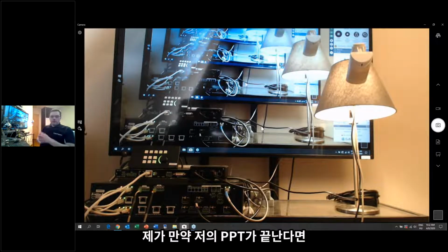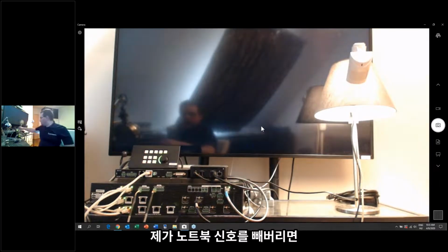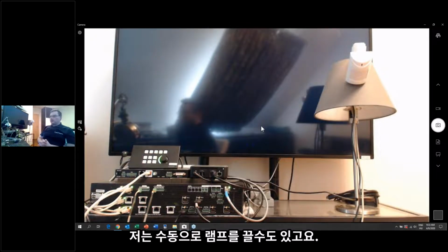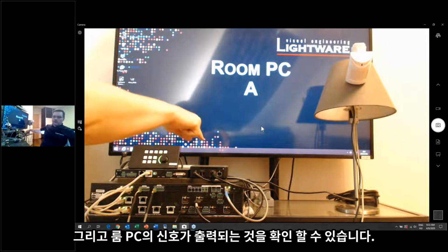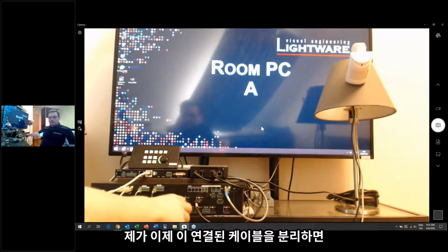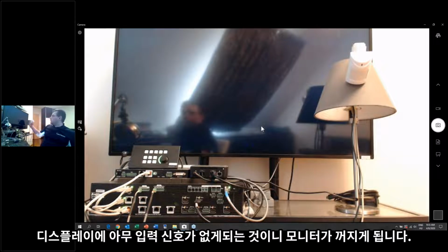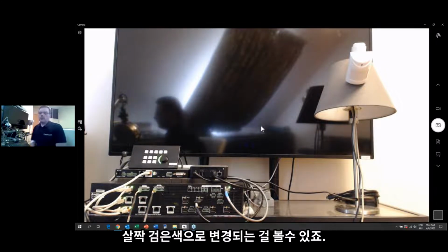So when I finish my presentation, I'm able to unplug this. In the meantime, I can turn down the lights so as not to disturb my presentation. And finally, if I turn off my PC, then there will be no signal. So simply, I just unplug this cable for this demo. Then what will happen? There will be no switch, but in the meantime, the display will shut down. So there will be a very small black gap. Maybe you saw it, hopefully, and that's all.